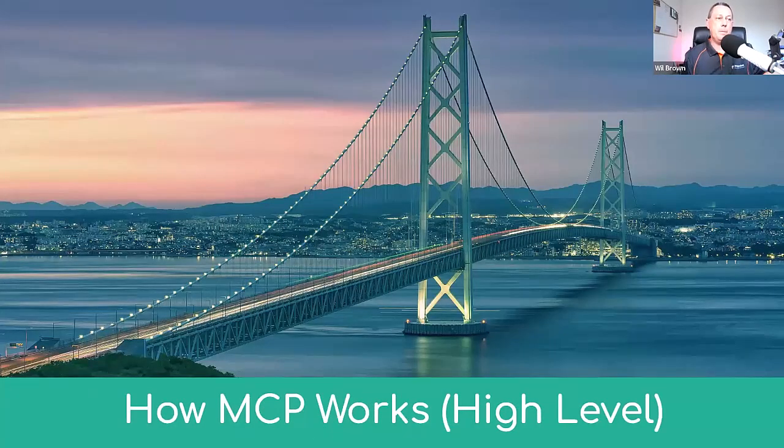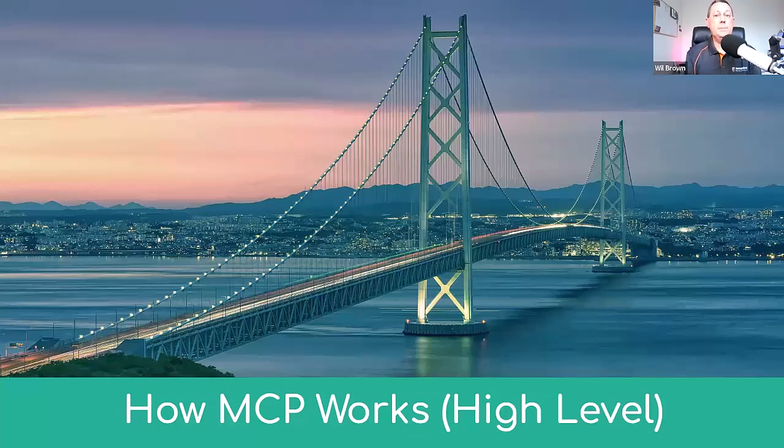So, okay, now that we know roughly what MCP is and why it exists, let's take a quick look at how it actually works without getting too technical. I've been looking at this over the last few months, just as it's come out, exploring what it is, why it's there, doing a little bit of tests. I was hopefully going to do a live test tonight, but I just didn't have time with my boy being sick. But maybe later on next year, we'll cover it a little bit as the technology matures.